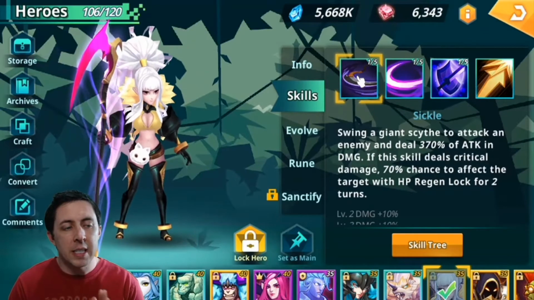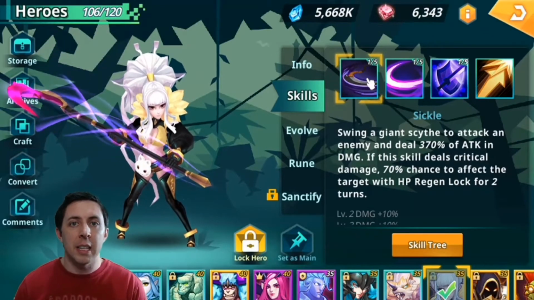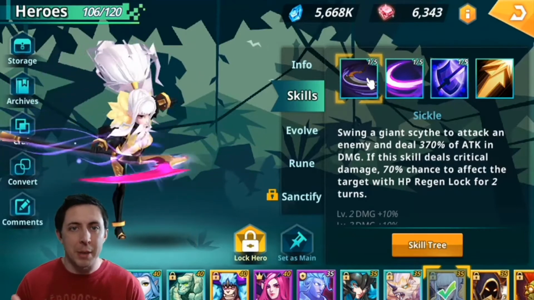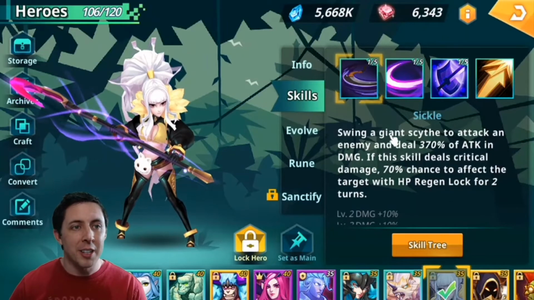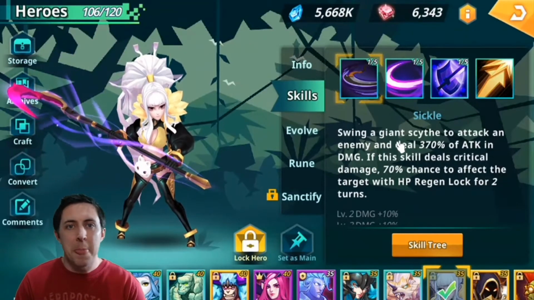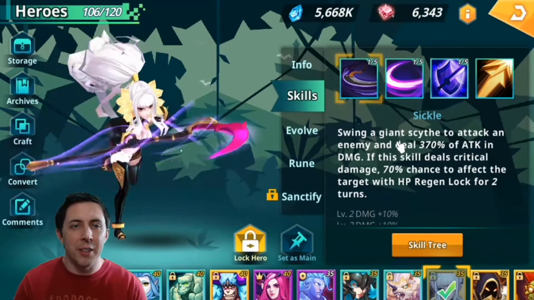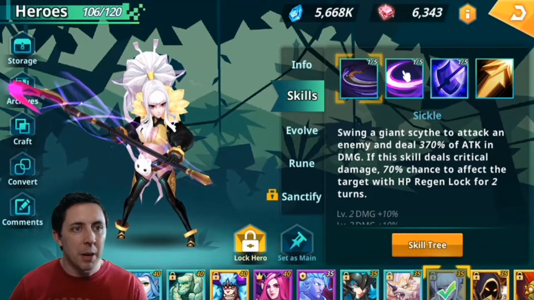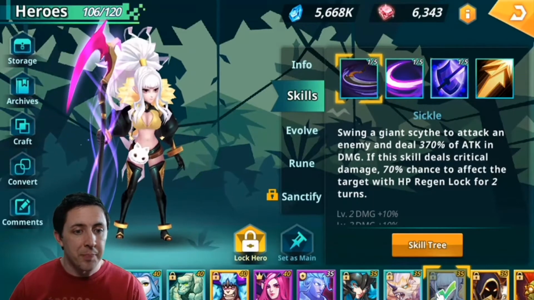There are some stages that face Dragoons that have a passive that procs a heal every time you hit them. So you need to put an HP regen lock on them so they don't constantly heal, because with this comp, you're not going to be able to keep up with that if you don't lock down their regen. So the combination of these two on her is fantastic for a debuffer.